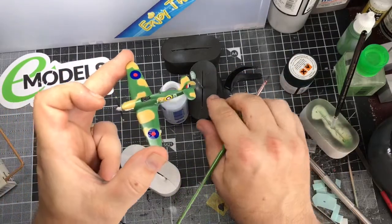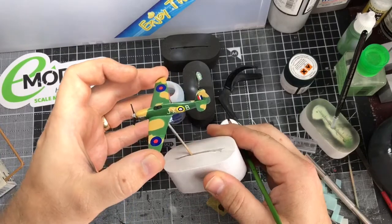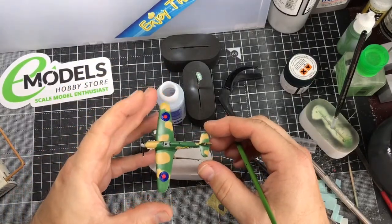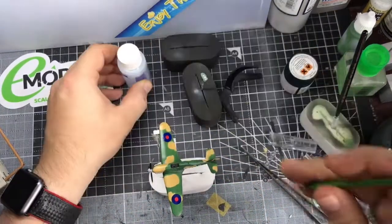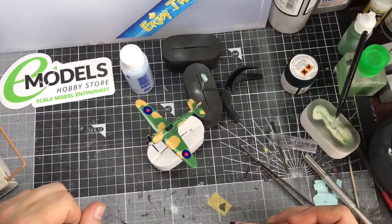There's no point in putting that on yet because I need another clear coat over the top, which doesn't go well over the clear plastic. So, the cap back on the bottle. Yeah, when that's dried, another clear coat and then some weathering.